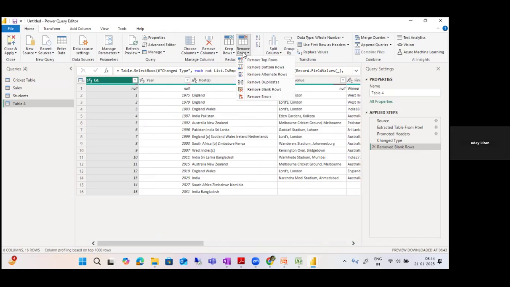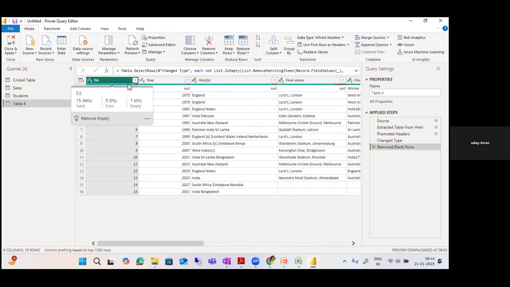And then we have remove errors. In case you have errors available, we can click on remove errors. There are other ways to remove these rows. When you hover your mouse on this particular bar, where you can see the different colors, we have an option called remove empty.